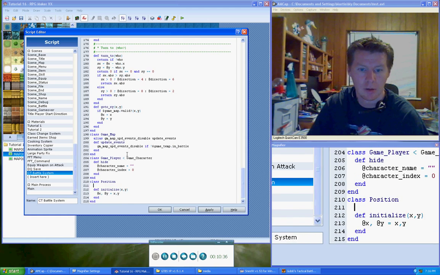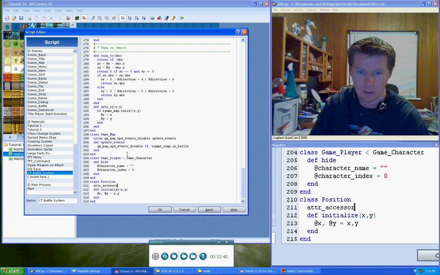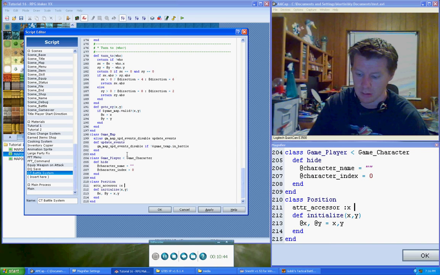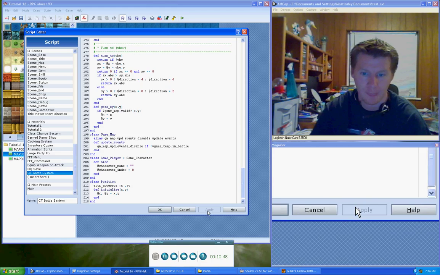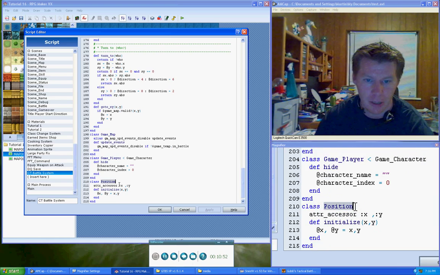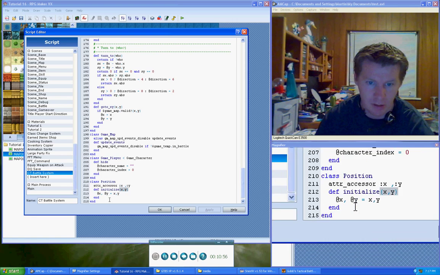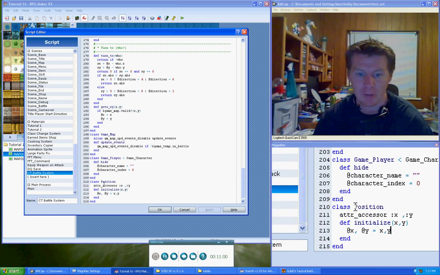And we are going to make these attribute accessors because we're probably going to use these otherwise. So we're going to do attr_accessor :x, :y. Alright, so we are going to create a new position class with exposed variables X and Y, which are the only two inputs, the only things stored, and then you can modify them afterwards.